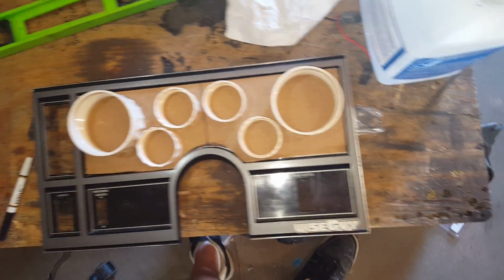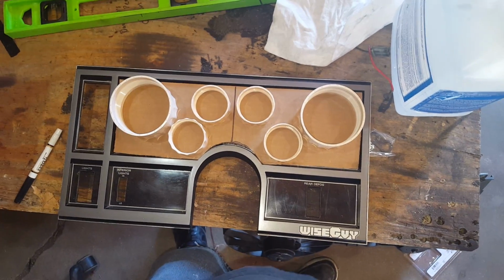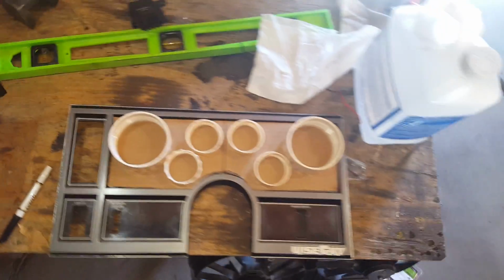Like I said, I'm not really sure how much room I'm going to have to play with, but we'll see. Anyway, I don't remember if I updated on that. Not a lot else otherwise. Just kind of been messing with stuff. Still haven't messed with my shifter. I need to mess with that some more.